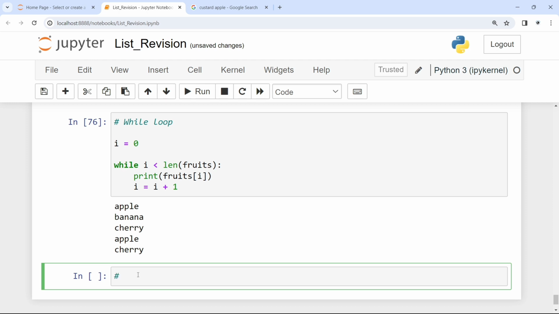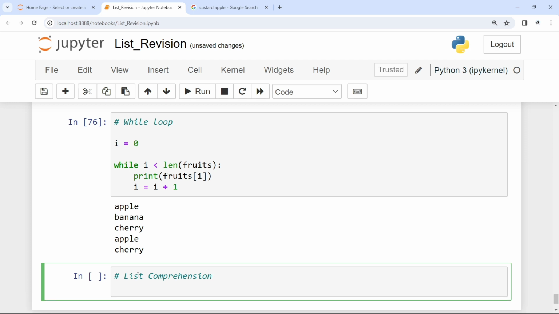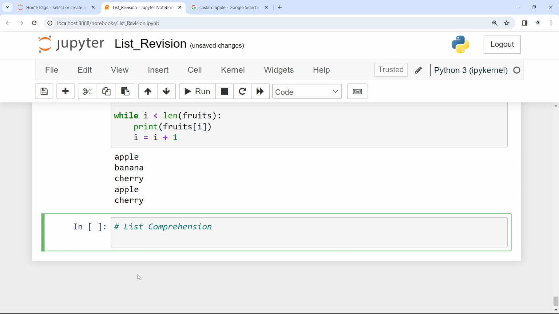And we have learned the most important thing, that is list comprehension, a very important thing. With the help of this, we can also achieve all this in a single line. How? See, the way I have taught you was the simplest way. This is my list, for fruit in fruits, and what you need to print is written right at the start. But you need to write it after completing your for loop or whatever condition you have been given. So let me write here fruit.